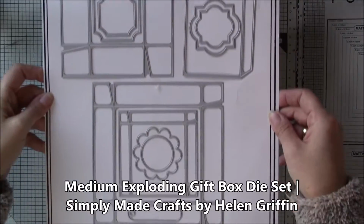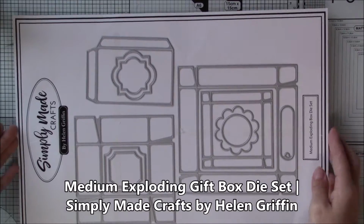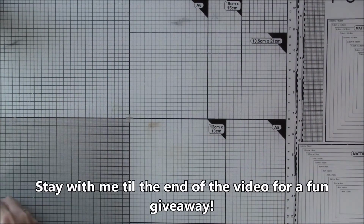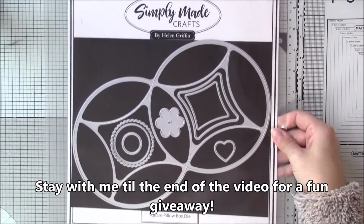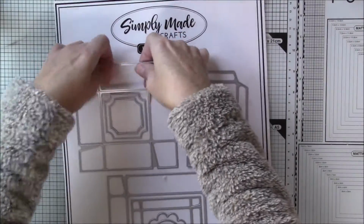I'm going to create this exploding gift box with the medium exploding gift box die set by Simply Made Crafts by Helen Griffin. I'm going to show you a tip to store these really big dies.